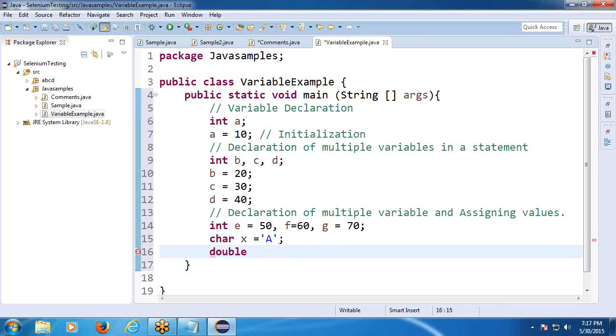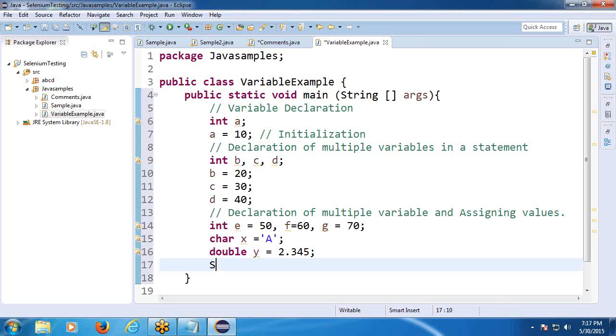Data types are small letters, case sensitive. First of all, capital letters are not allowed for data types; for variable names you can use them. Double y equal to 2.345.